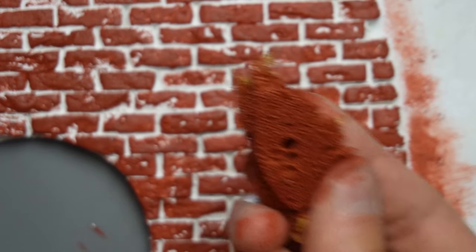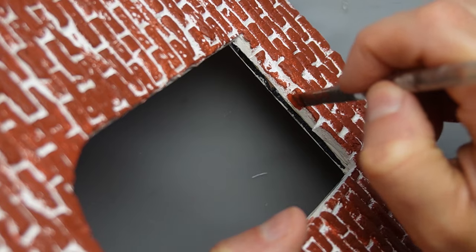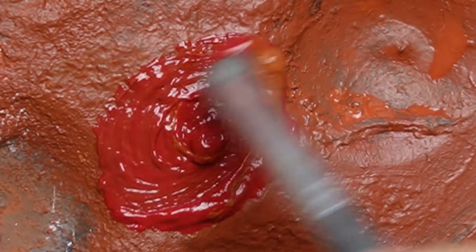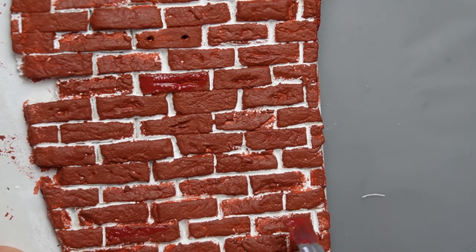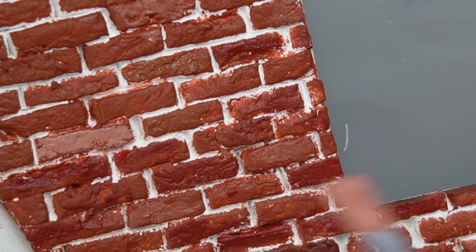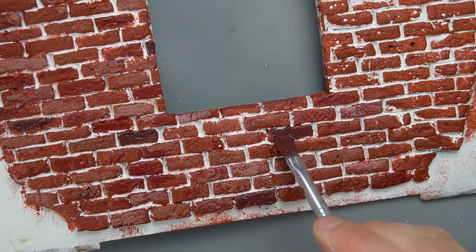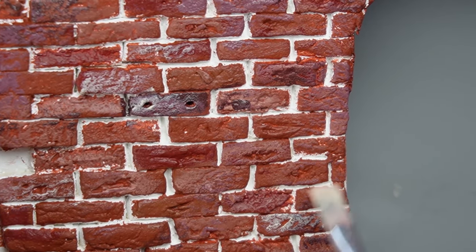I'll leave a section of the wall with just the white grout lines and sponge painted brick to compare at the end. I finished the base coat by painting the edges of any exposed brick so they'll look more three-dimensional and realistic. To make the brick look even more natural and varied, I like to mix up a couple more paint colors. By painting random bricks different tones, this is a cheap trick for creating a lot more interest in your wall. I don't even clean my brush — I'll often just add paint to the color I just mixed to change the tone. You can paint the entire accent brick or just lightly hit some of it; two or three different colors for your accent bricks is a good place to start.